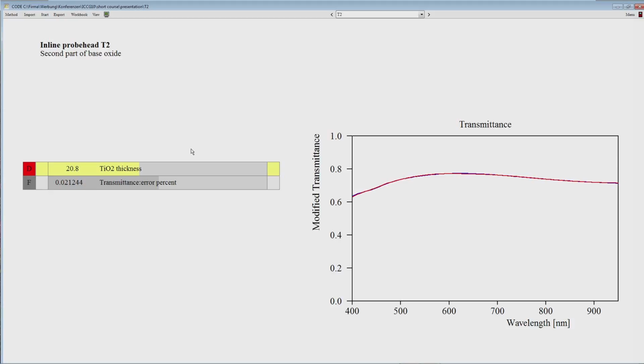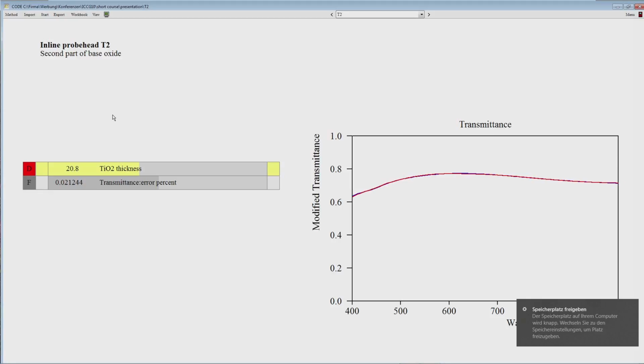Okay, let's take the next, or one of the next probe heads. This is measurement T2. The base oxide is more or less finished, and here I just show you as an example the fitting of the titanium dioxide thickness. So we can do that manually here, and we can also do it automatically.